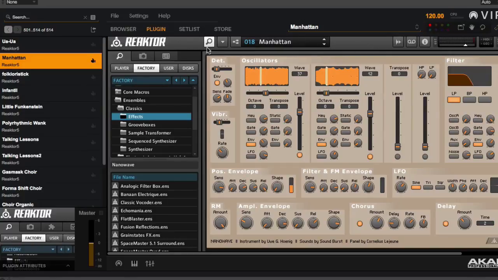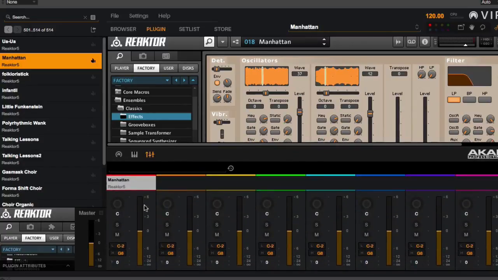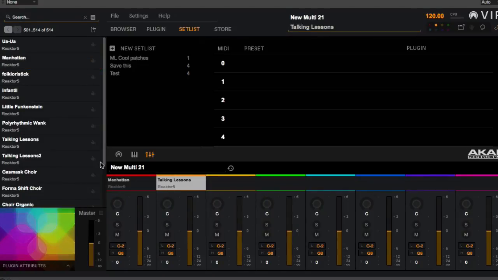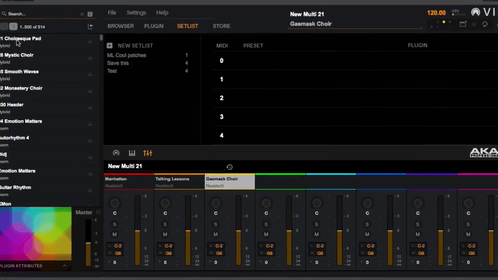So now let's say I wanted to layer some of these choir patches or any patches. I would click on the multi window and you see the active patches in slot one. I can have up to 8 different patches and I can just drag them in like so. And sometimes it takes a minute for them to, there we go. Sometimes it's quicker than that. Let me get some from a different synth. Just dragging in a few here.